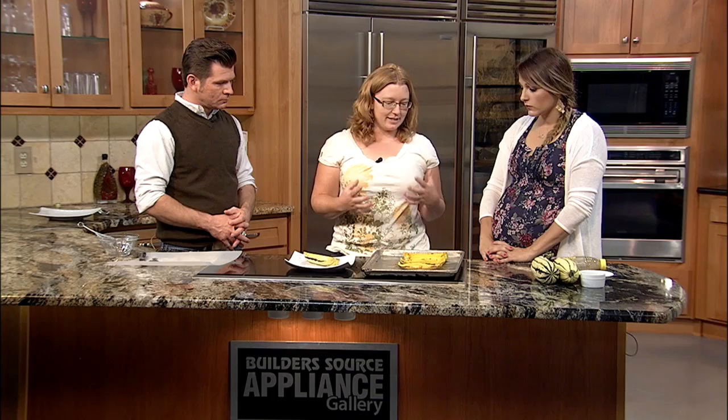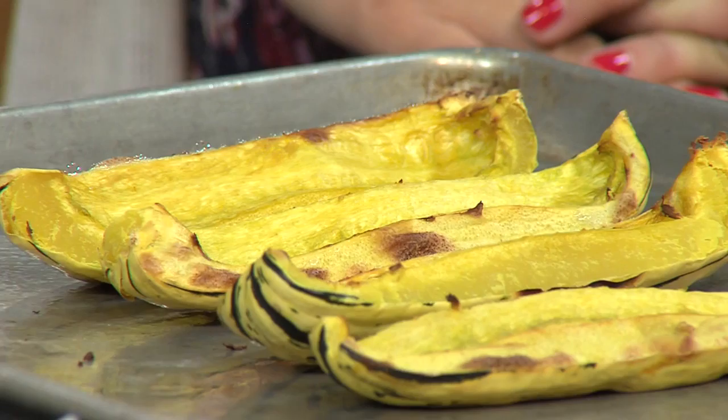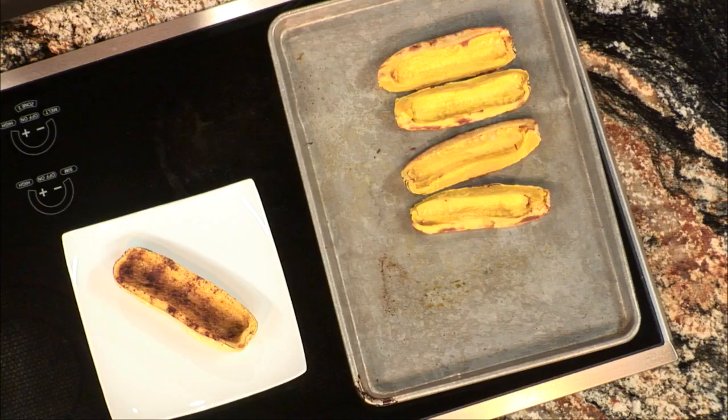Okay, so let's jump into it. What's the first step? So I've baked these squashes in the oven. A delicata is a really nice sweet squash, and as summer comes to an end, the squashes are coming into the market. Delicata is not a long keeper, so you'd want to eat that first if you're stocking up on big winter squashes at the market. I baked it for about half an hour.